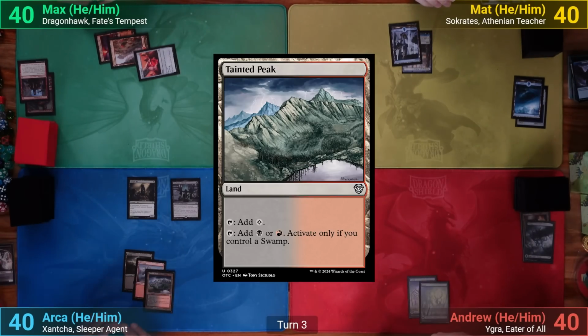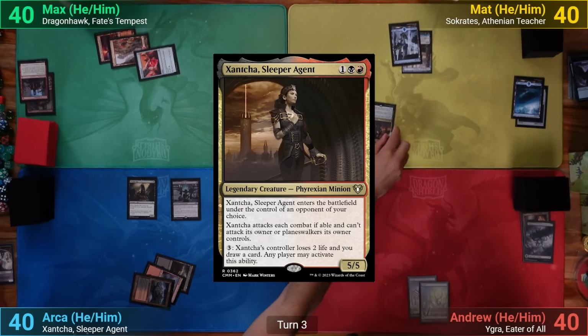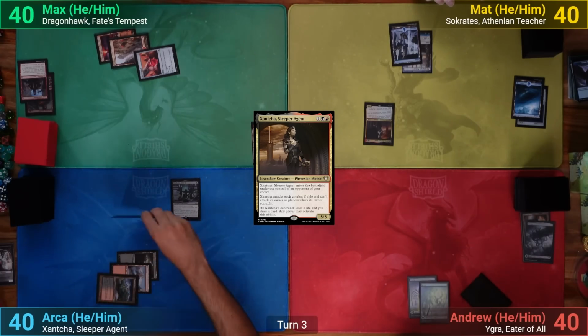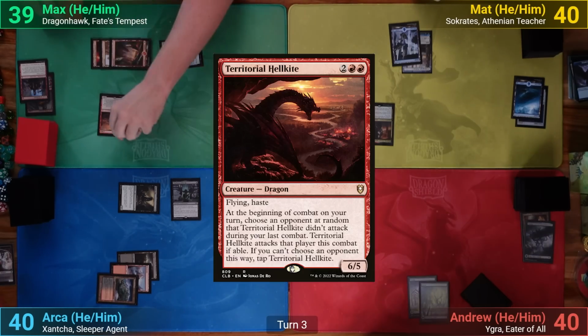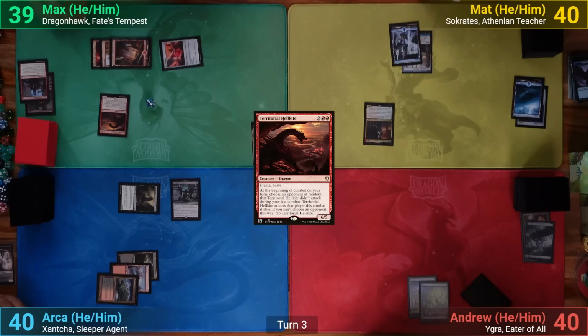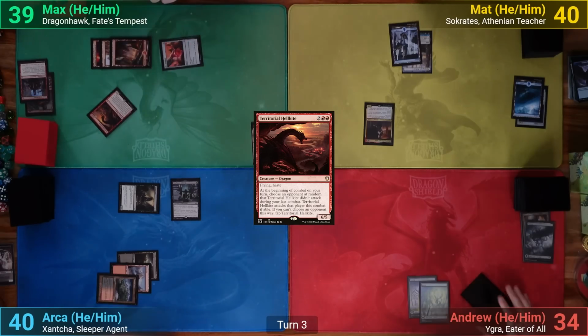Arja's got a Tainted Peak, and he's able to then cast Xantcha, giving her to Matt as she comes in. Arja then pokes Max for 1 with the Burglar Rat, and passes. Max draws and plays a Mountain. He casts Territorial Hellkite, and then goes to combat. He rolls to see who it'll attack, and the Hellkite ends up picking me, and I take the 6.